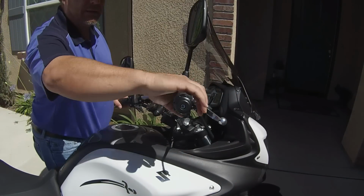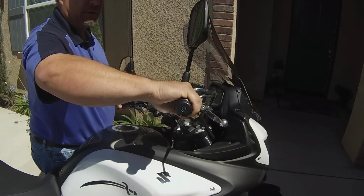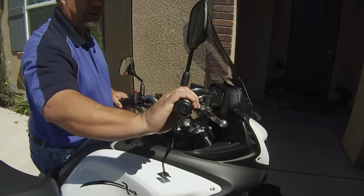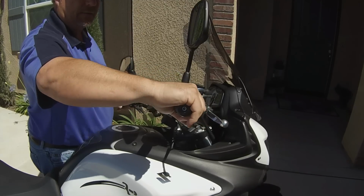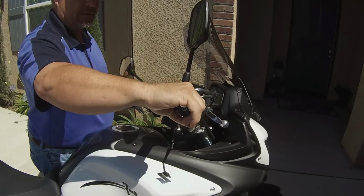So when you're riding this, you twist on the throttle. When you twist on and you want to hold it, you just rock on. You can see I'm rocking with my pinky, and I can rock it in there and just lock it, so the throttle didn't move back. And you can adjust even while you're going. You can adjust back and forth just to set your cruise control and watch your speed.